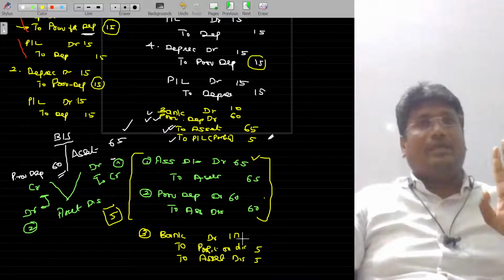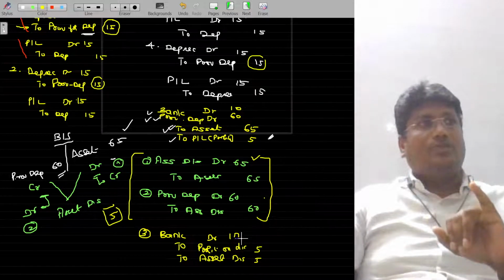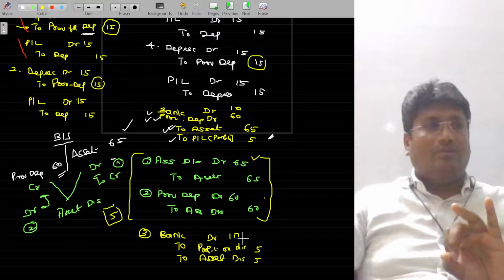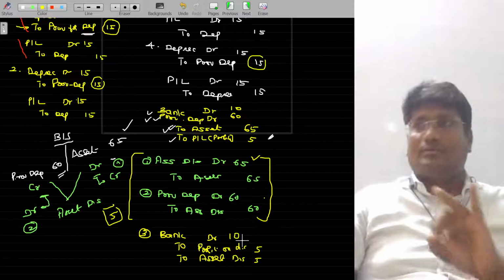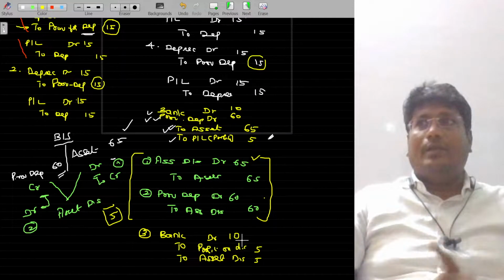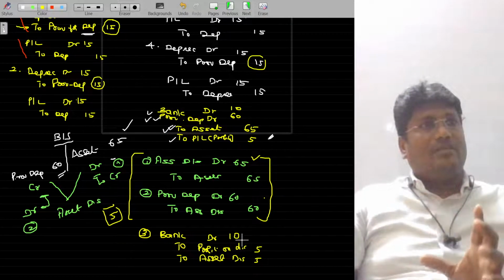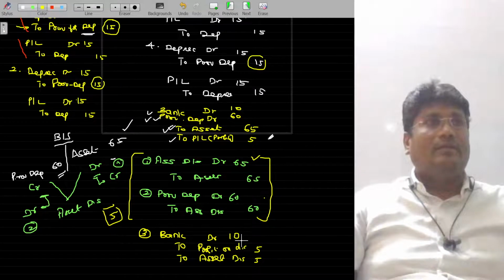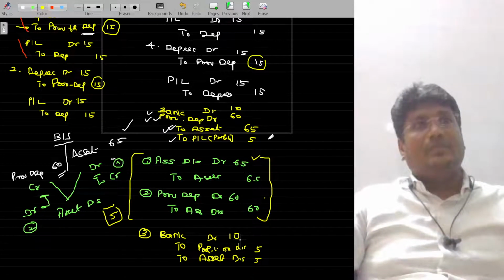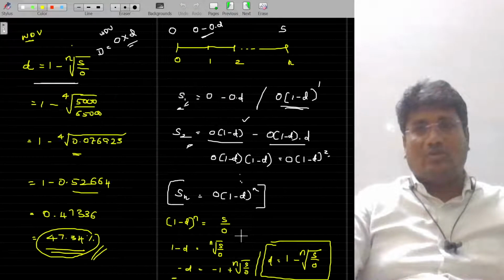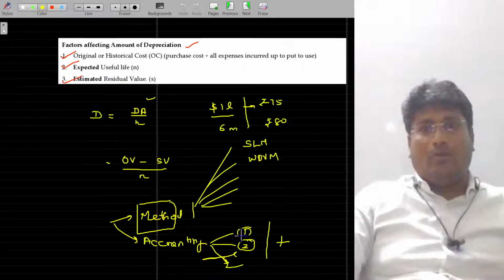So we have 4 model types. What is the first model? Directly charging the depreciation to the asset is one of the models. Accumulating the depreciation, the provision for depreciation, is the next model. Apart from that, we have the sale of the assets in a later period. While selling, it's a basic sale in the first model, and a basic sale in the second model. So we have seen that. Apart from that, in the case of selling the asset routed through the asset disposal, the first model also has the asset disposal, and the second also has asset disposal, right? So these are the concepts you have to keep in your mind.